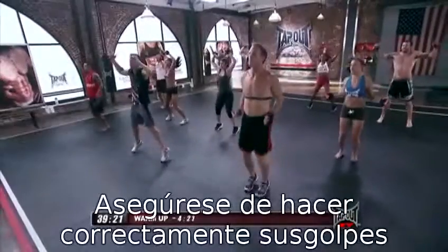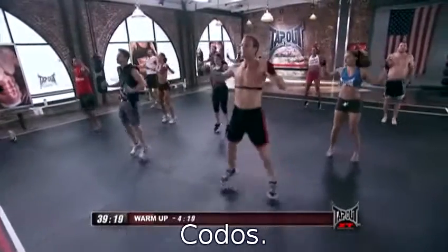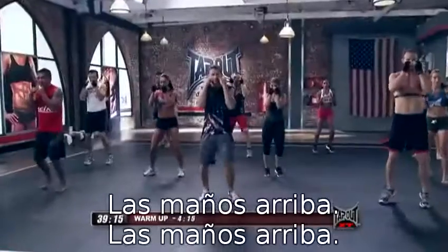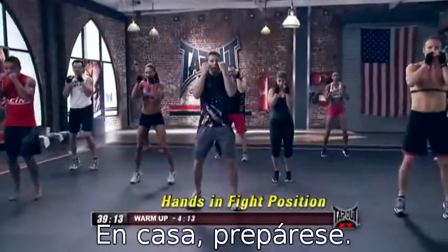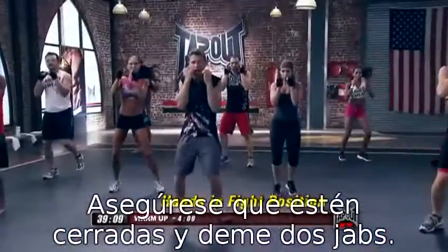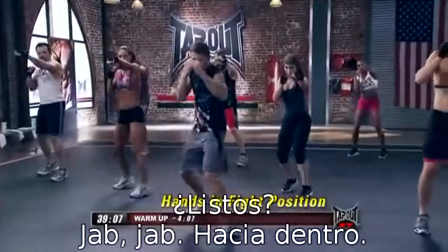Make sure that you get your strikes and your kicks down today. Elbows, bring it in right here with me. Get the hands up. Get the hands up. Bring them in. At home, get ready. You want to bring those hands in. Make sure that they're close. And just give me two jabs. Ready? Jab, jab. Bring it in.